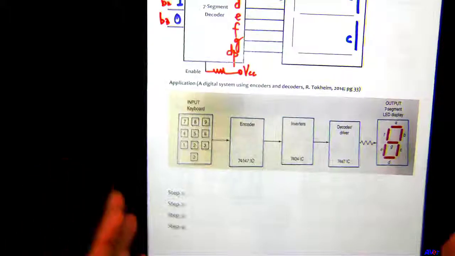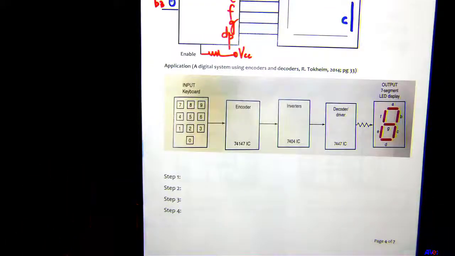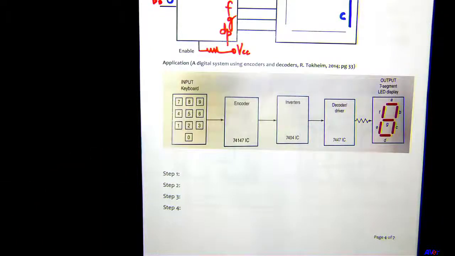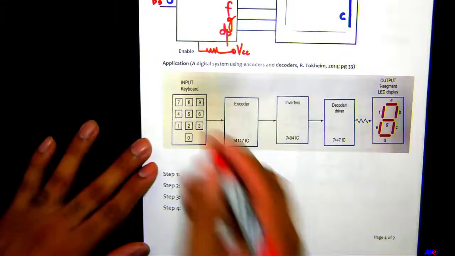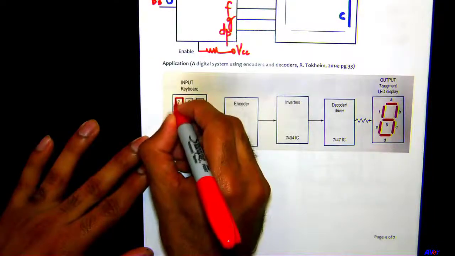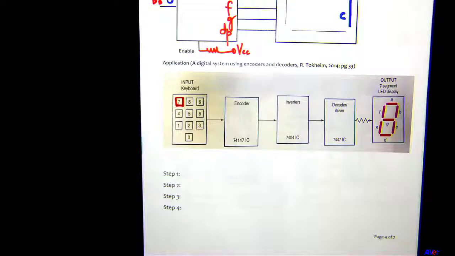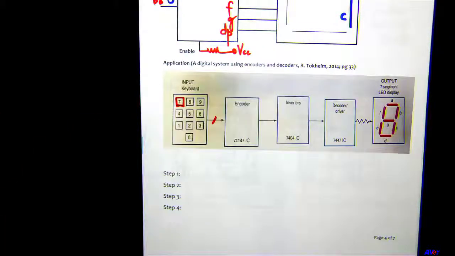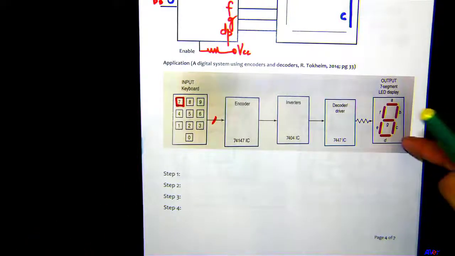I also have this interesting example here at the bottom. Say you go to an ATM machine and you see that keypad and you type in your code and it does things for you. How is that working? So say you go and you press 7. Okay. And again, because we got numbers from 0 to 9, they are utilizing BCD that goes from 0 to 9, and the input goes through the encoder. Okay. So this is going to be an array, some number. So step by step, what happens when you press 7, how does it appear on the 7 segment?